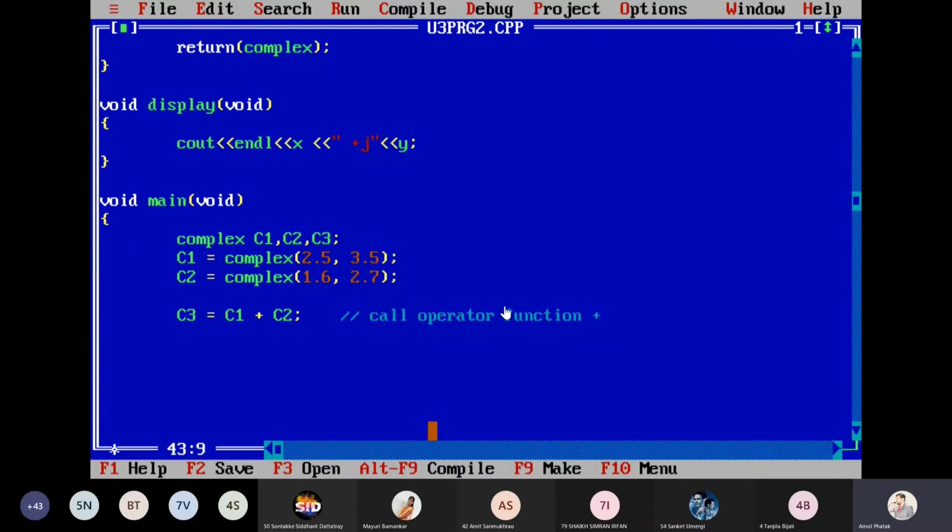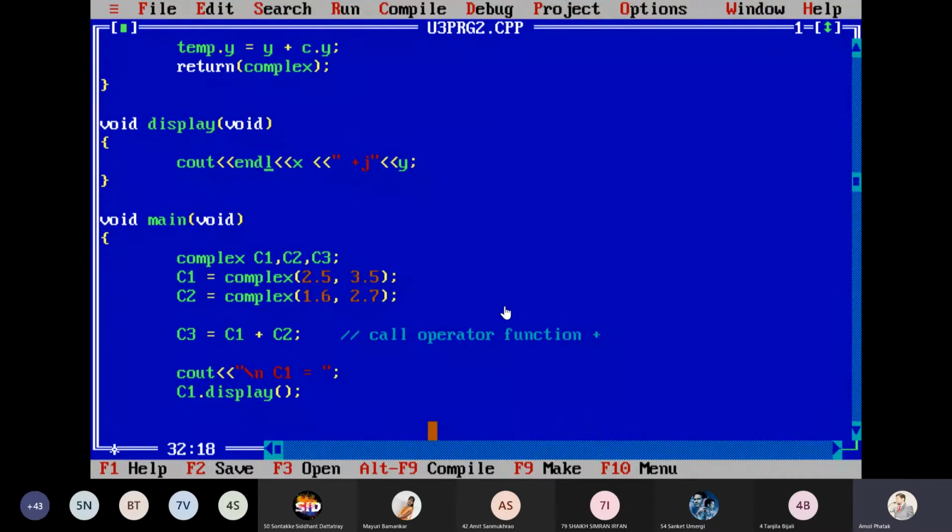Then I should go for display. I use cout, double quote, slash n, C1 is equal to. How to display the values of C1? I should go for c1 dot display. I should add endl at the end.